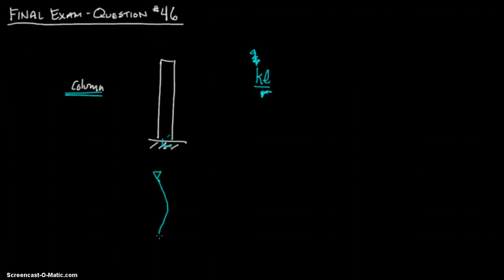I think pin-pinned is 1.0. I could get my steel book and I just encourage you to tab that and you can just put K values. And that's what the K values are for. It's an effective length over radius of gyration. So, it says, what is it called? This is called your slenderness ratio.